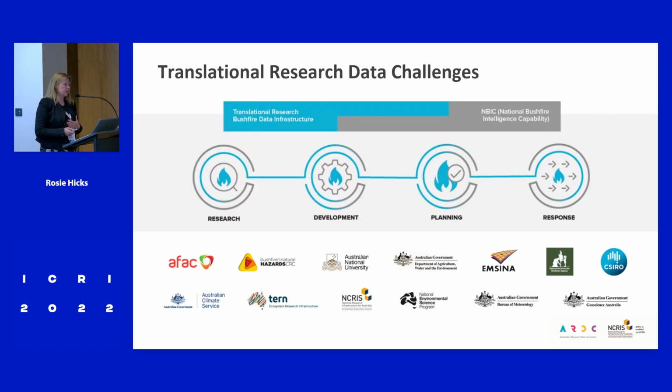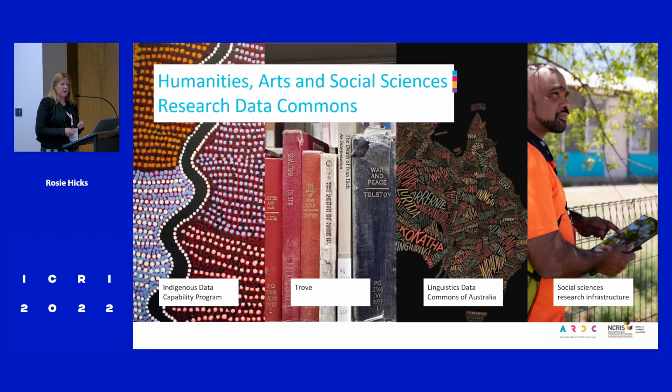The translational research data challenges, creating that pathway to impact, you can see the actors there. And then the humanities, arts, and social sciences, that has started with 4 projects. One of the ones that I will highlight is the Linguistics Data Commons of Australia. And I think we heard in yesterday's opening sessions of the impact of bringing that social sciences data into our response for COVID.